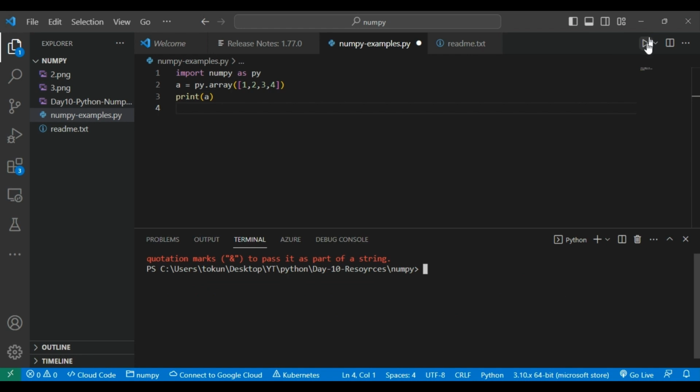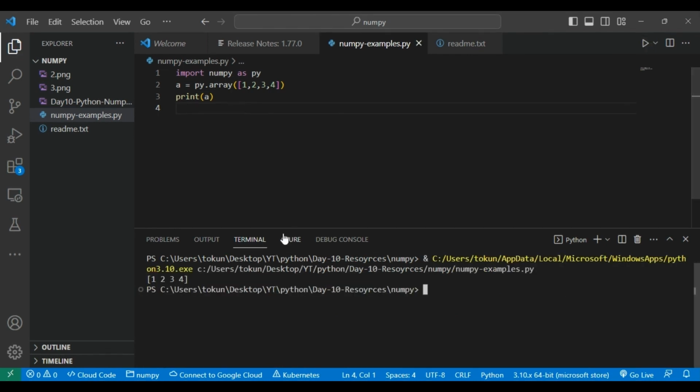If I run this code, you'll be able to see this array is created.